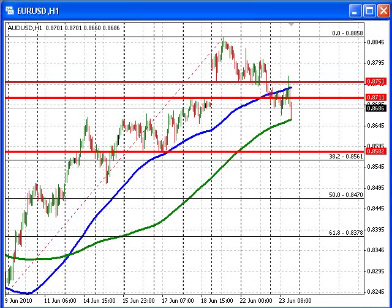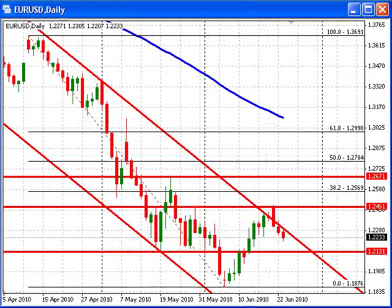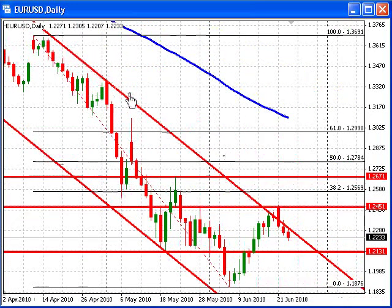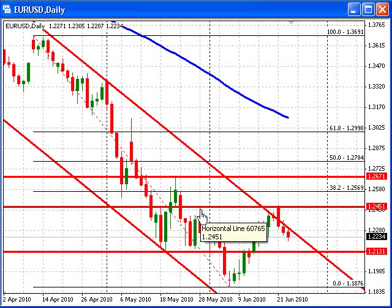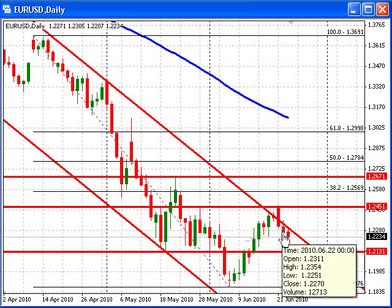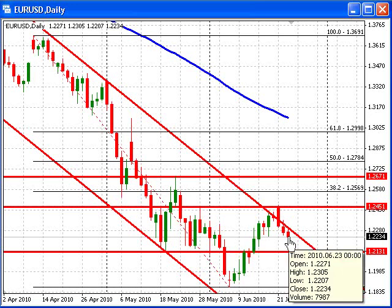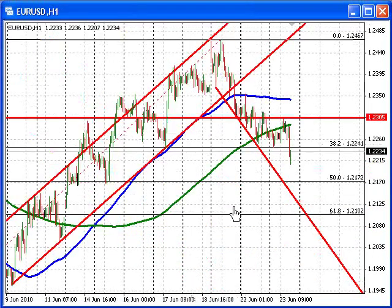Let's look at the euro versus U.S. dollar on a daily basis. We have this channel here that was forming off of these bottoms and this top. We broke above that level and went to this 124.51 level. We actually moved a little bit above that level on Monday's opening, and have been down ever since. So that move to the downside and back within this channel keeps the market pressured to the downside.